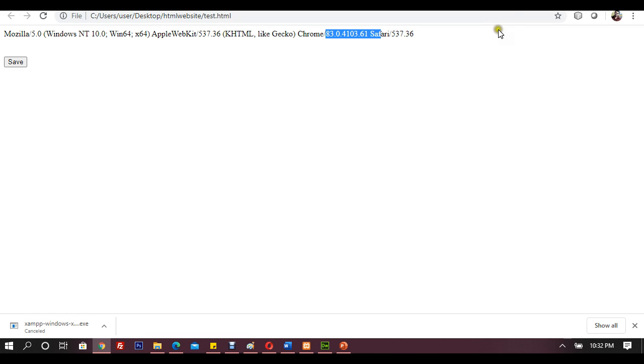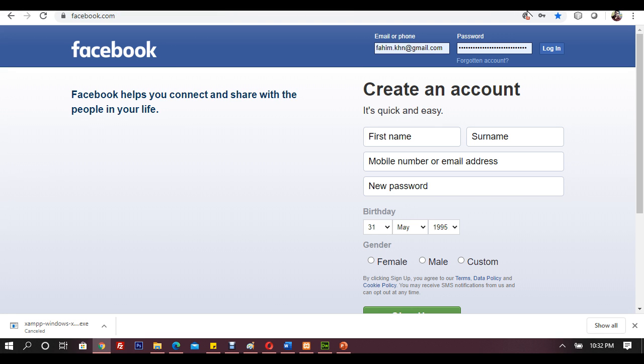Okay. Let me go back to Facebook. Now you can see Facebook has logged me off. Now if I try logging in, clearly see the message right here. I am trying to log in without cookies because I have set cookies enabled as off. So I'm not allowing Facebook to set any cookie inside my computer. That means that Facebook is not going to recognize who am I. How is Facebook going to allow me without recognizing who I am?